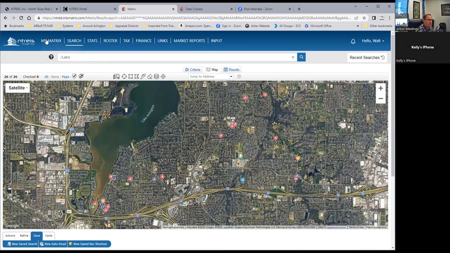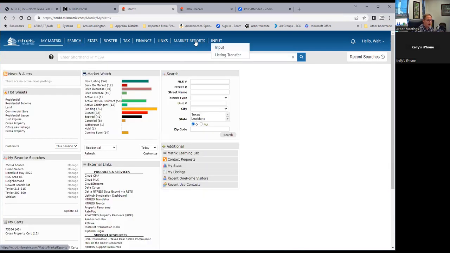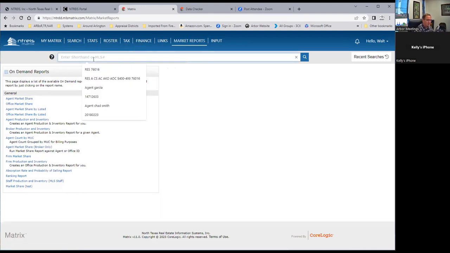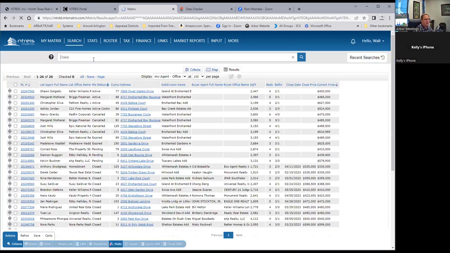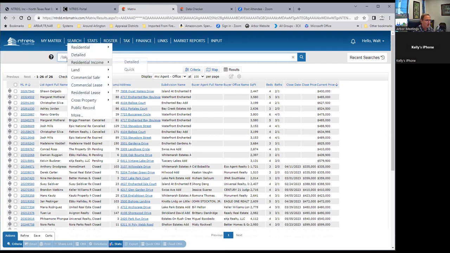So if I were to go up here and do something else, doesn't matter where you're at, what you're looking at, you just come up here and hit /lake, it automatically pulls up the most current information. So what this is doing is it's saving everything into one place, so you can just go up here and quickly hit it. If you guys saw some of mine before, I actually had this for names. One of my investor guys, it was really quick to be able to pull it up.